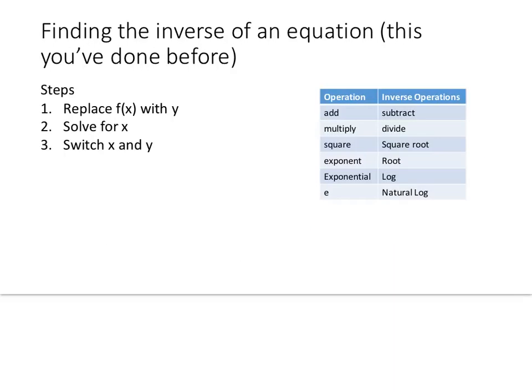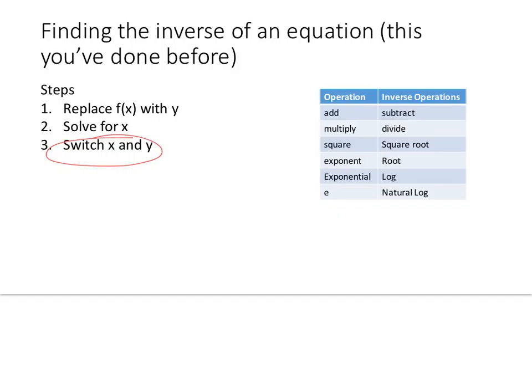All right, a couple things to remind you guys about. To find the inverse of an equation, this is what we've done before. It's always going to say f of x because it's a function. So I'm going to replace f of x with y. Then remember that's where we get x by itself, but then we switch x and y back. So remember that with inverses, x and y always switch places.